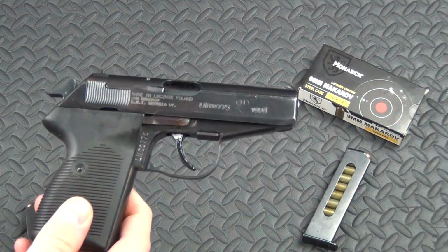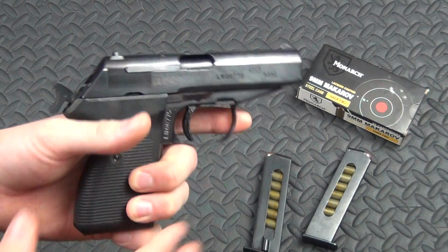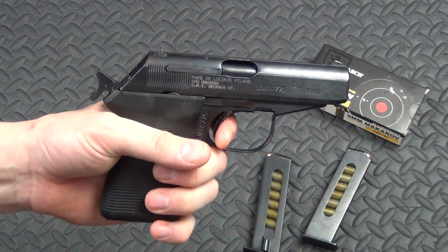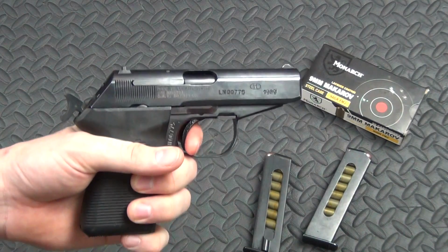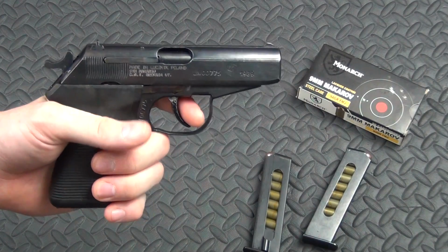And then third, and in my opinion, most important, is the trigger. Now, single action on these is pretty much right in line with the Makarov. I'd say, well, I don't know, 6 pounds, give or take. Maybe a little bit lighter, could be. It's hard to tell without a gauge. But what really makes it shine is the double action trigger.